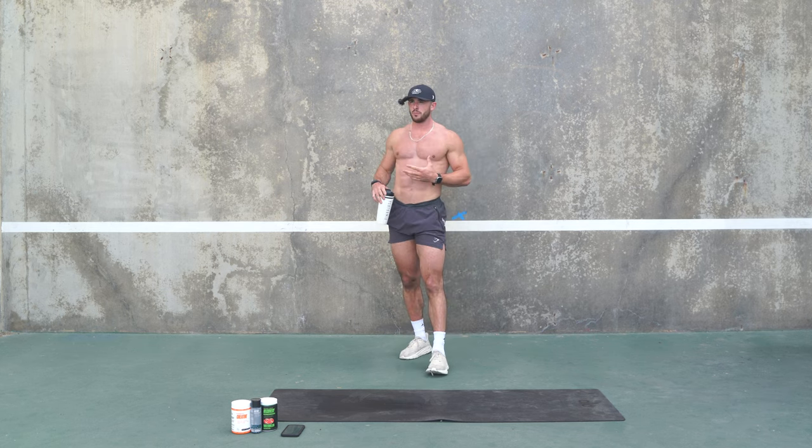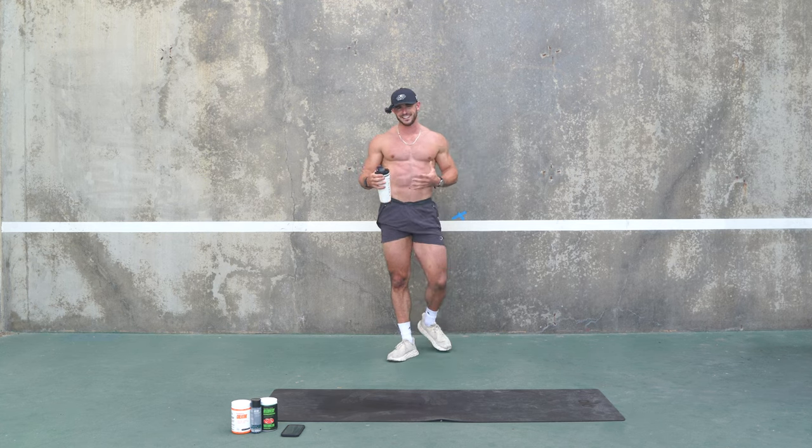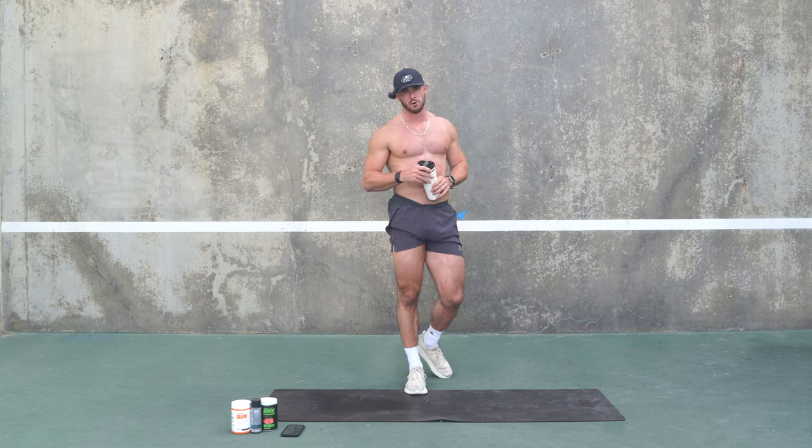Honestly, when you breathe slow in through your nose and out through your mouth, you'll be able to feel your body kind of sink into these stretches just a little bit more. Same goes for any kind of movement.